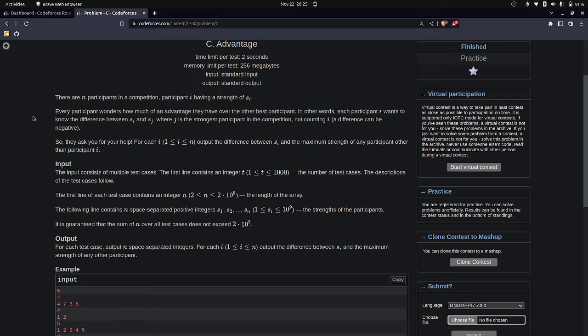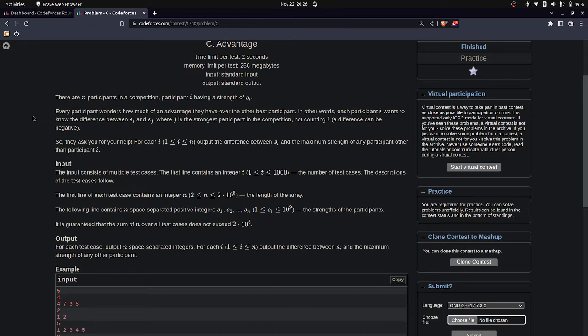What are the inputs? Since the input goes till 10 raised to 5, we can sort this and just take the maximum and second maximum elements out. The best is obviously the one with the maximum strength.